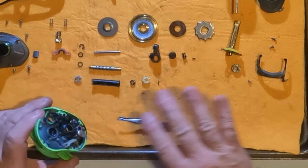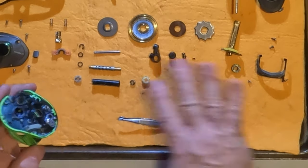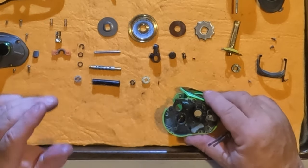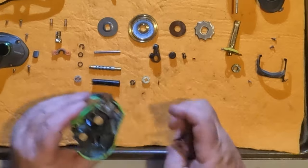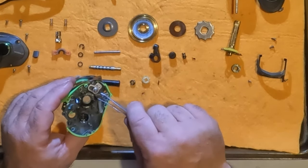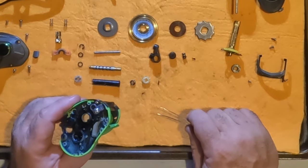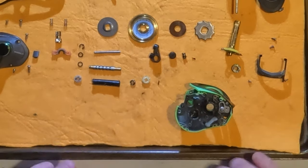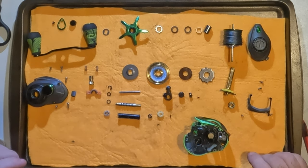So however you need to set it up to help is whatever your organizational style is, that's how you want to set the components up. And so as far as disassembly goes, we're done. I'm not going to break it down any further. You can certainly get into all these smaller internal parts and springs and stuff, but there's really no need to for routine maintenance on a bait casting reel. So that's what this reel looks like, sufficiently disassembled for routine maintenance and cleaning.